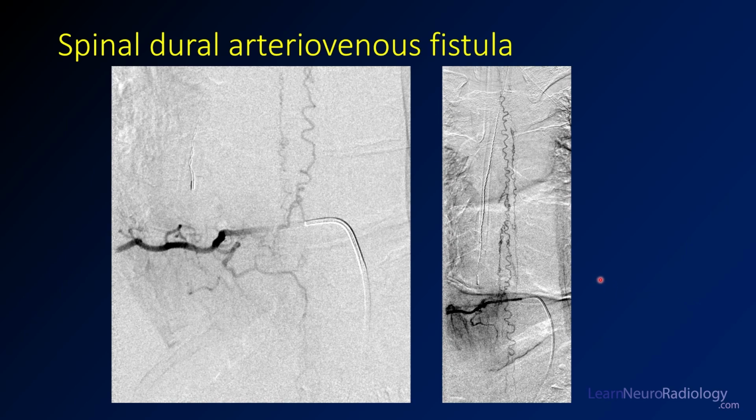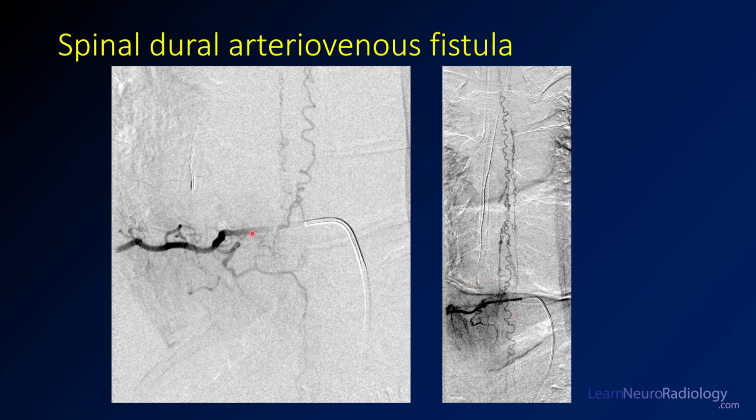Here you see some images from an angiogram. So this is an angiogram with an injection into a lower thoracic radicular artery. What you see is the radicular artery filling here, and then abnormal veins centrally within the middle of the spinal canal. If you zoom out a little bit, what you see is markedly abnormal vessels throughout the entire spinal canal, going all the way from the clavicles down into the pelvis here. And these are markedly distended veins.